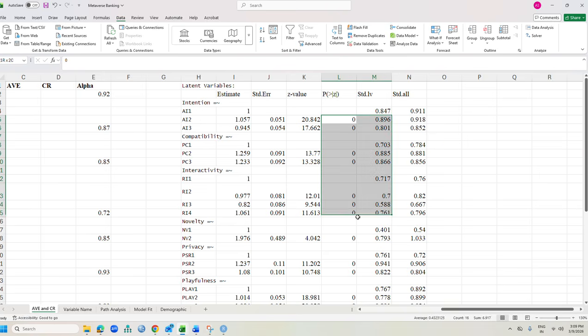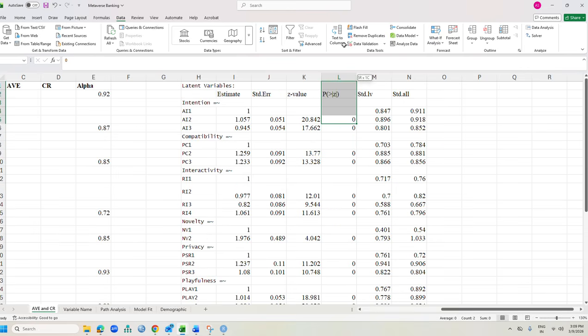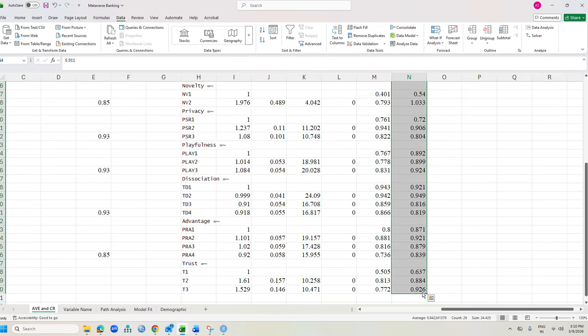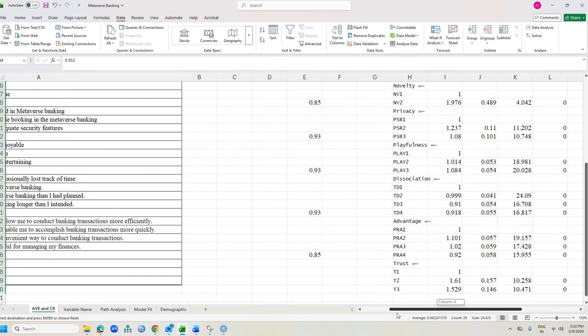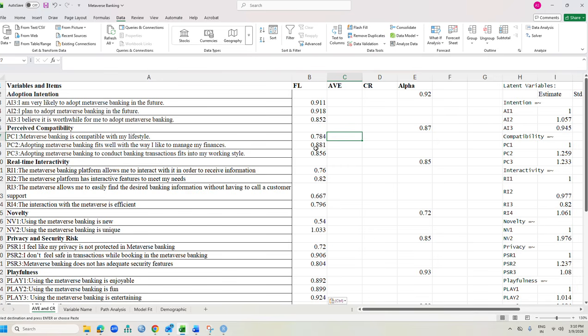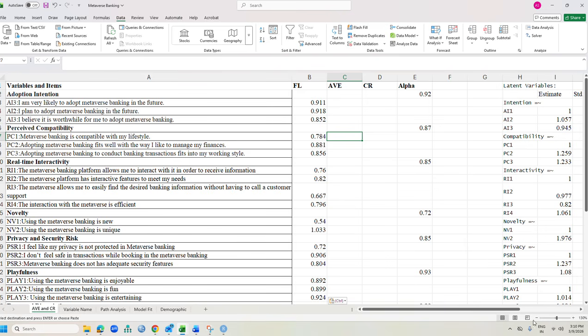First you need to check that all factor loading p-values should be less than 0.05. That is the first thing. Then the factor loading is what you should use. I'll copy the factor loading because it is in sequence. There is no change, and that's why sequence is very important. I'll paste it in the factor loading column from this item, because this is not for the variable, this is for the item. Can you see I got all the factor loadings here, and after that you can delete the table.